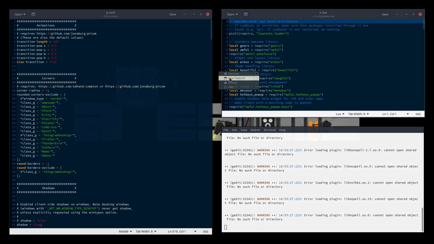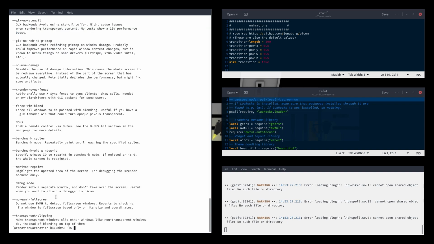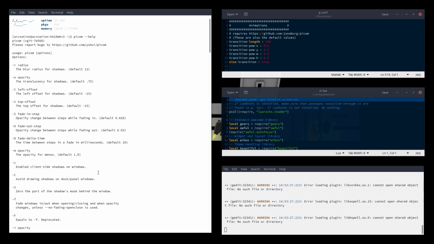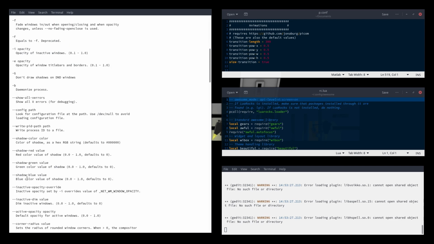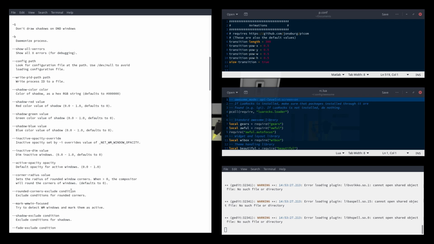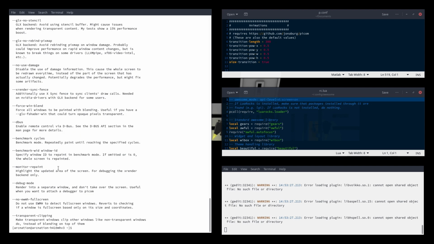Now for applying that, we can open the terminal and search for picom help, to see if anything is different here. Okay, so here we have config. We need to use that and use this config path. So we can just close picom.